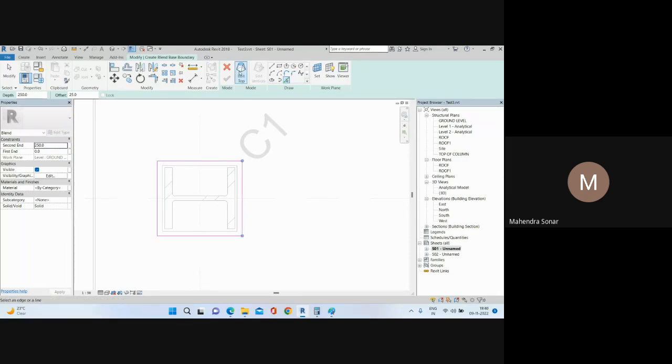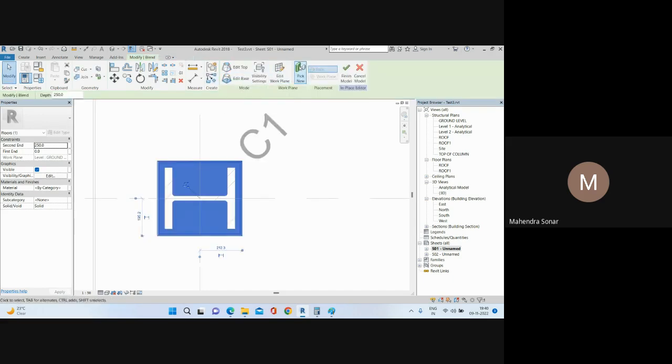Then you need to click here, edit top. It means you are in, if you see here, edit base, but you are in top. Okay, so use this pick line option and add here 0, and I want to add here. So this line is my top side of the grout, and click here, okay, and finish.